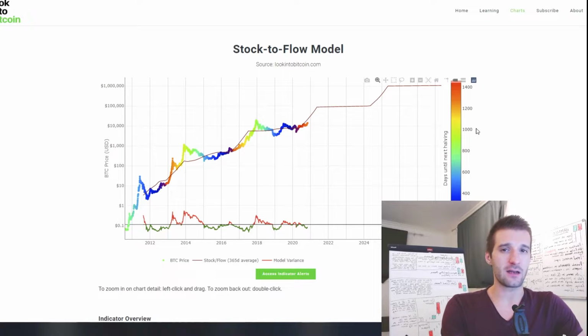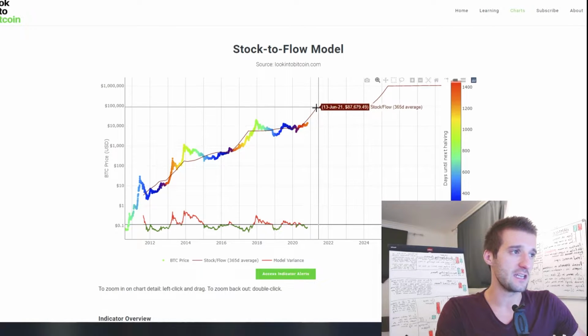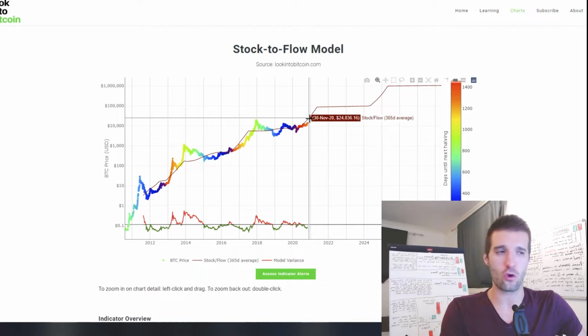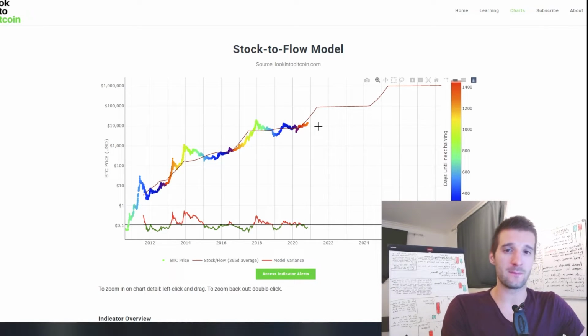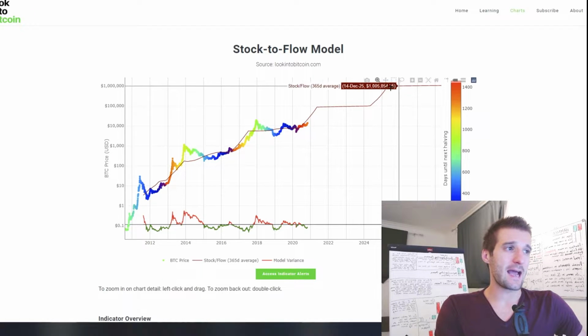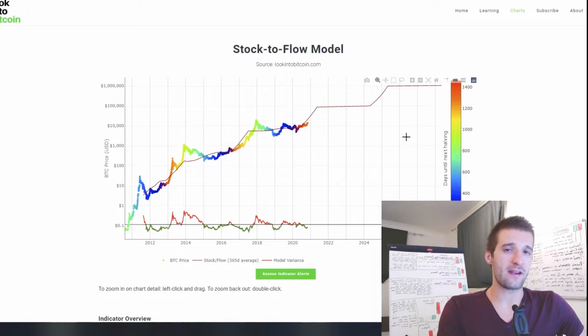How hard is it to produce new Bitcoins? Whenever the halving hits the road, which is pretty much this angle over here that I'm showing you right now, then this stock to flow chart, or those colors over here, dots, call them whatever you want, they are getting higher, which means that the stock to flow is getting higher and higher. The scarcity of Bitcoin is getting higher, like gold, silver, and the rest. What this red line represents is actually the average where the price should go because of that stock to flow model.